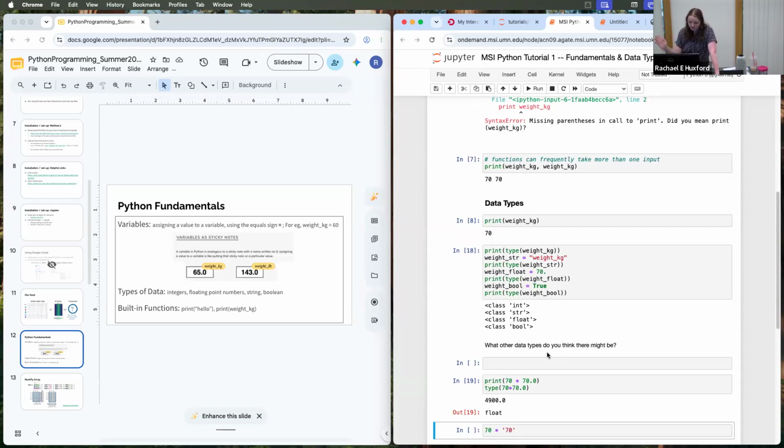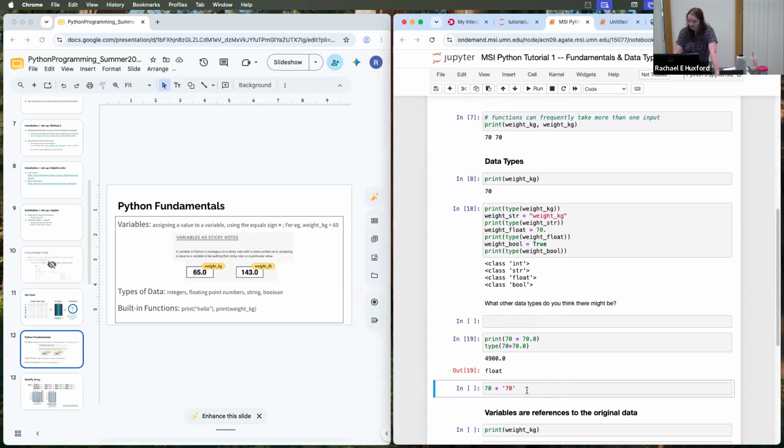So even though 4,900 could easily be represented by an integer, because you had the decimal point on the 70 that you multiplied with, it's going to keep that precision. And floating point numbers take up more memory than integer numbers. So only use floating point numbers when you actually need them. Otherwise, you'll be eating up memory that you don't need to.